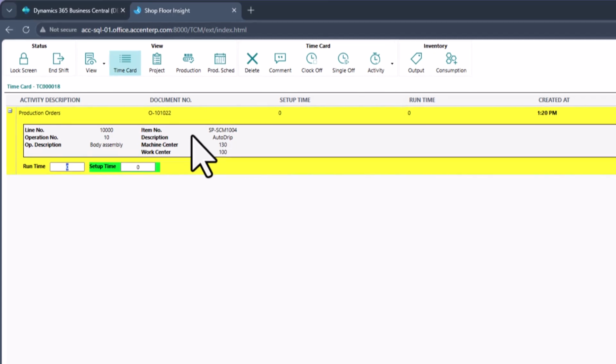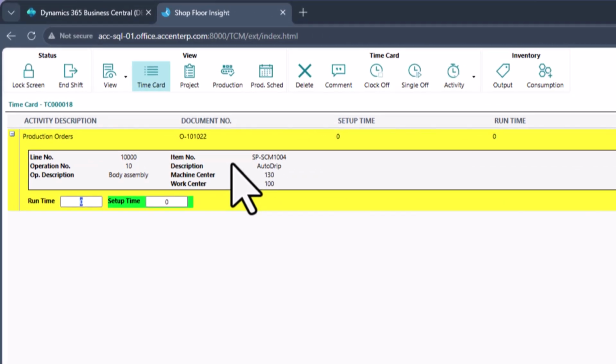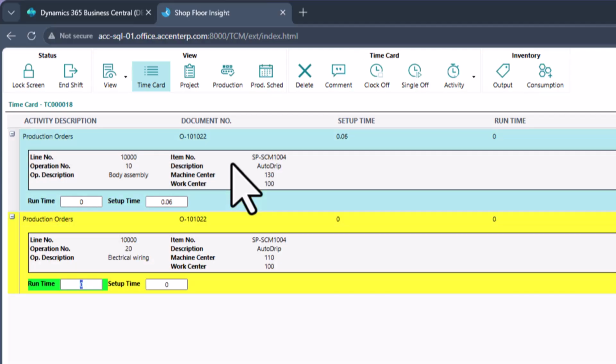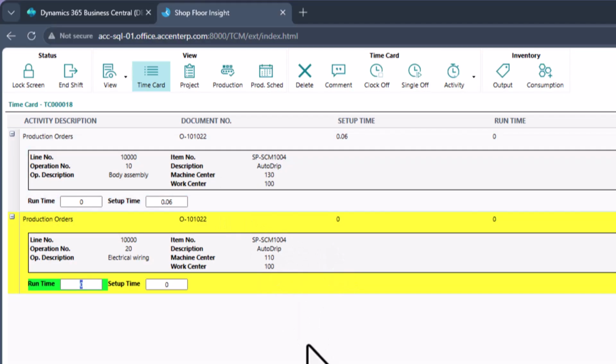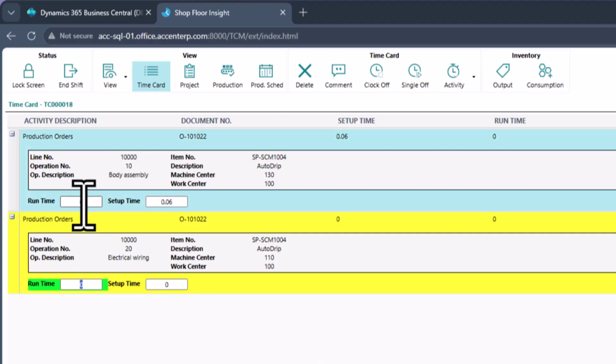So now let's say instead of doing setup time, we're going to start doing the run time on a different operation. All right, and the reason I picked a different operation is because it adds a second bar, where if I didn't, then it would simply move over to the runtime and start building time there. But you can see it calculated our setup time, so I've only been talking for 0.06 hours. And then the runtime is now highlighted green because I'm on a separate operation, now capturing runtime, building up the information there.